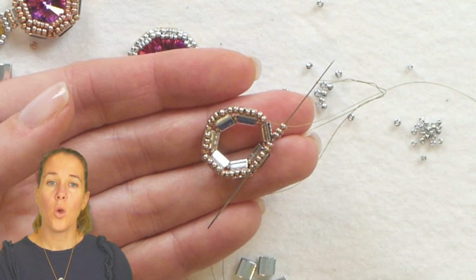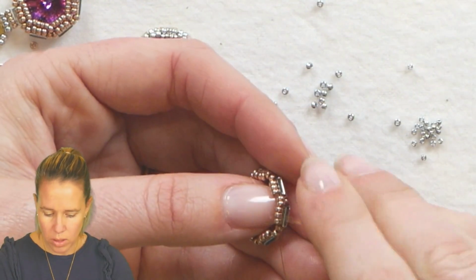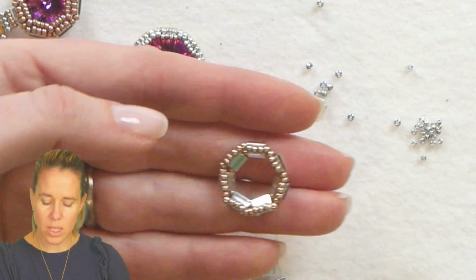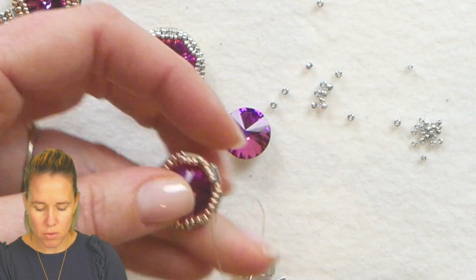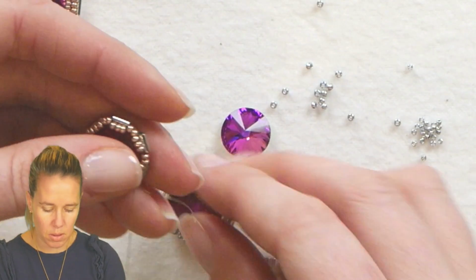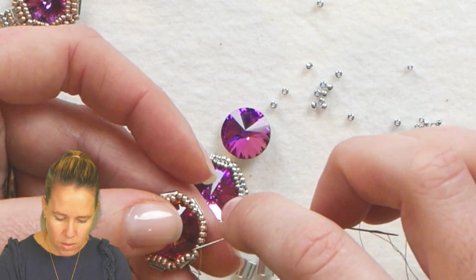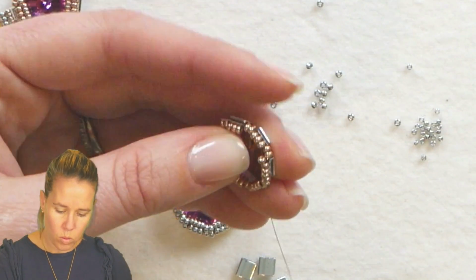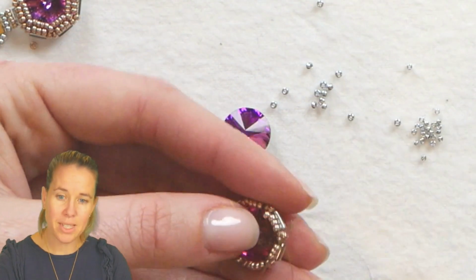When you're in this step of the design and you're going from the 18 millimeter, where after we went through our grouping of 3 beads here, you're adding 2 seed beads at a time. With our 14 millimeter, we are going to only add 1 of our seed beads at a time. So between my grouping of 3 here, in my sample piece, I did 2 of my 11-0s for that 18 millimeter. For the other one here, I'm going to end up putting 1 11-0. So 1 11-0 goes on, and then I sew through the next grouping of 3. Once again, 1 11-0 goes on through the next grouping of 3. And this is going to pull that bezel nice and tight.